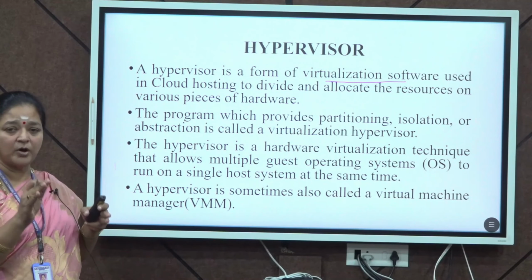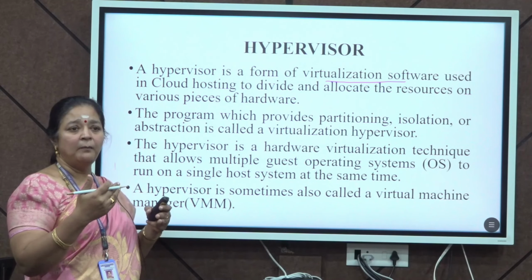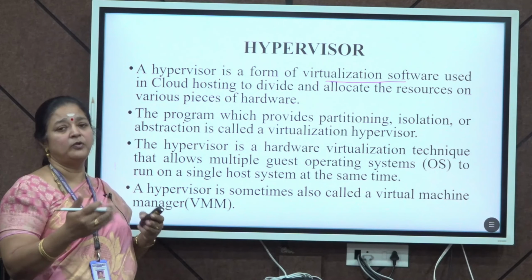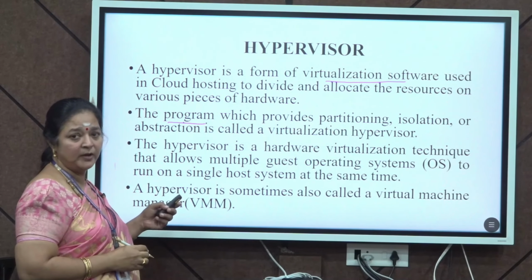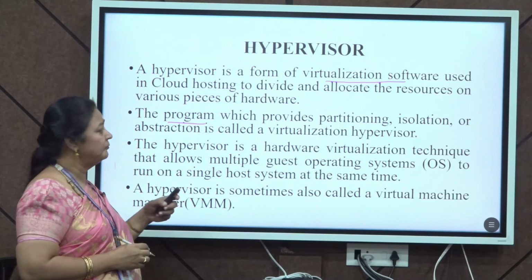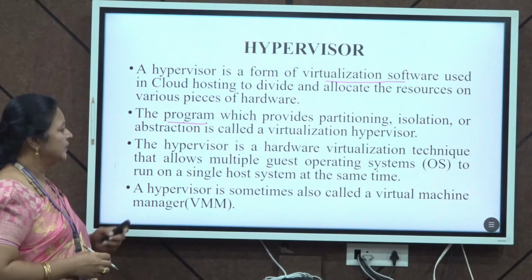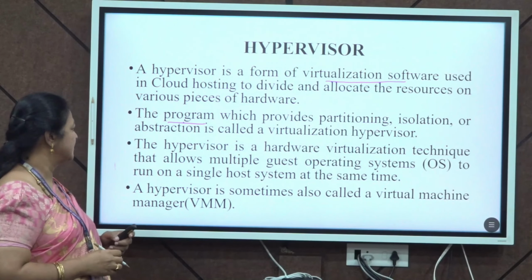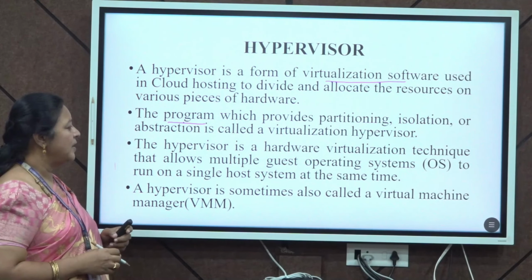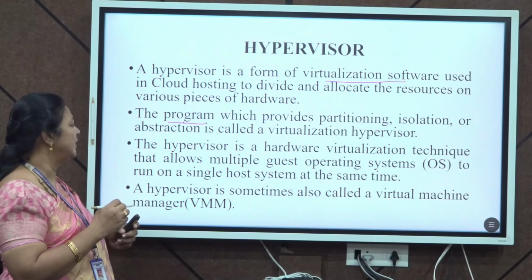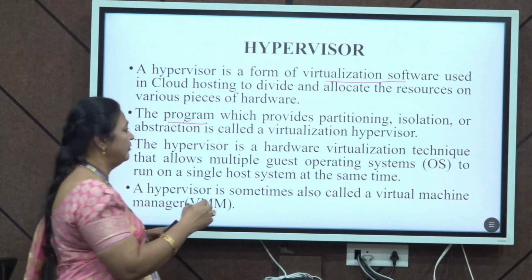So hypervisor is a software or firmware which is used to manage, create, and run virtual machines, right? So that's a program. As I said, this is a software, or we can call it a firmware, which provides partitioning, isolation or abstraction. It is called a virtualization hypervisor. The hypervisor is a hardware virtualization technique that allows multiple guest operating systems to run on a single host system at the same time.